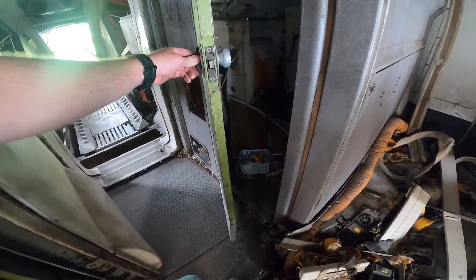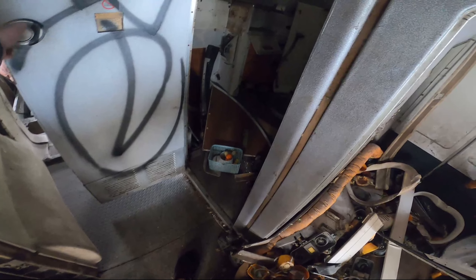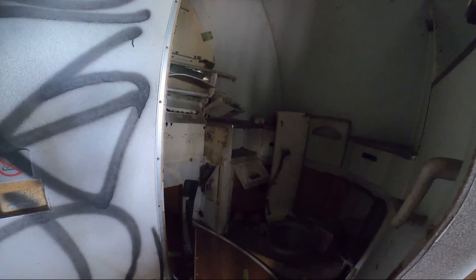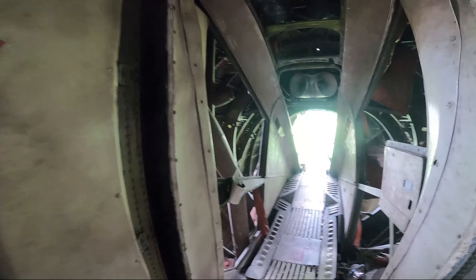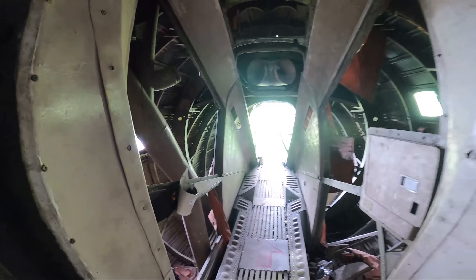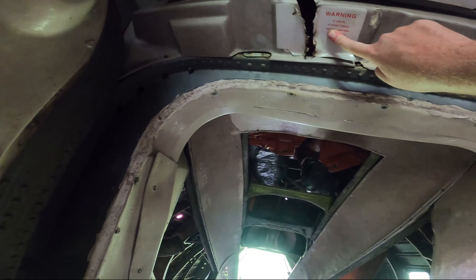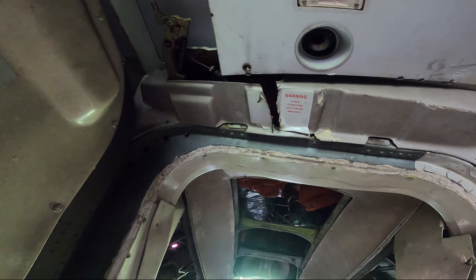Apparently it's vacant, which is good — don't want to disturb anybody. So I don't know if you can see that, but this is an old toilet. Still has that toilet smell. There's a Snoopy down there. Make sure you don't do any smoking in the lavatory — you'll get a fine. Still a mirror there. Yeah I don't know if you can tell but this whole plane is out of squiff. Just imagine the fear if you have to try and get off one of these things. Warning: if deckle punctured, notify captain immediately. Looks punctured to me.